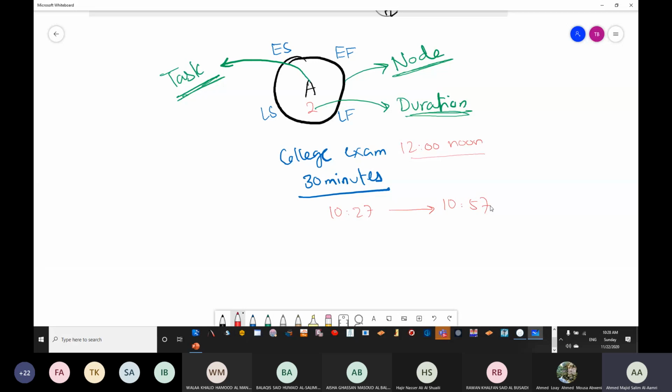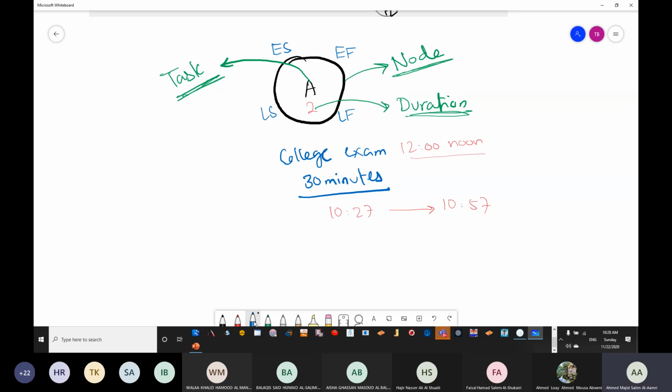Okay. Now, what is the last time for me to reach the college? Last possible time for me to reach the college. Can I reach after 12? So the last time for me to reach the college is 12.